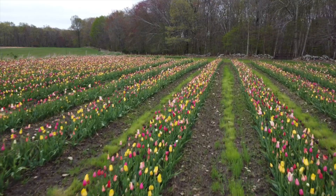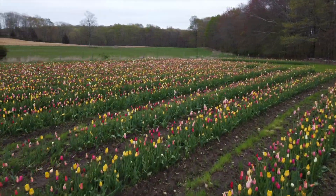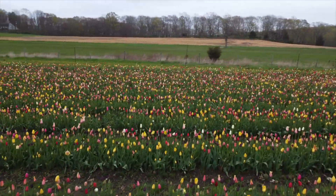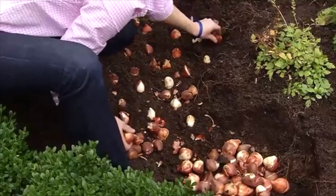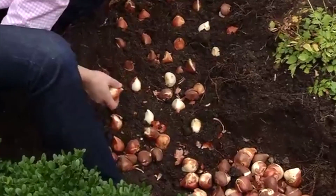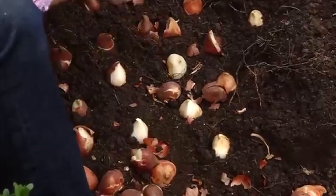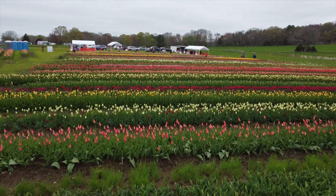When your tulip bulbs arrive, you can plan for extended visual impact in your spring garden by planting a mix of tulips. These tulips can get planted in the ground near each other, or even just jumbled up together so they come up in a surprise palette in the springtime. Carrie Ann's fun and organic approach to planting her home garden is all about seeing a delightful surprise in the springtime, and that's exactly why Jeroen made the tulip man mix.